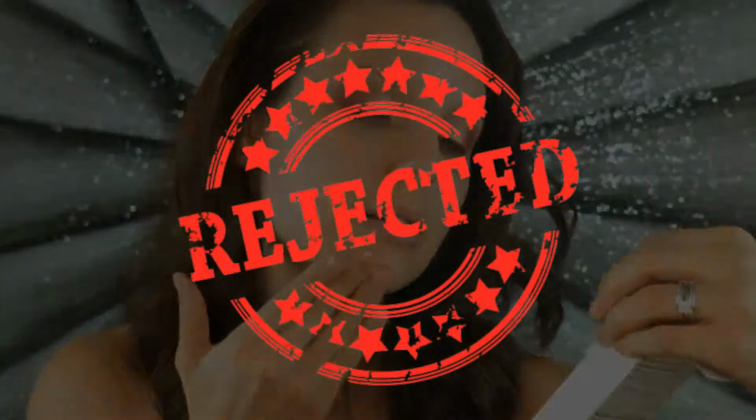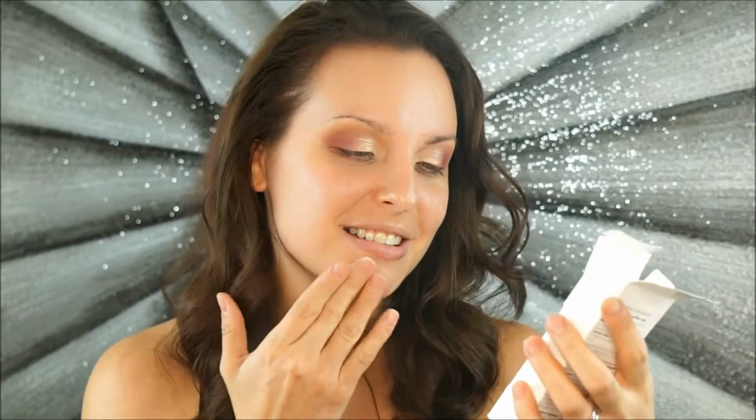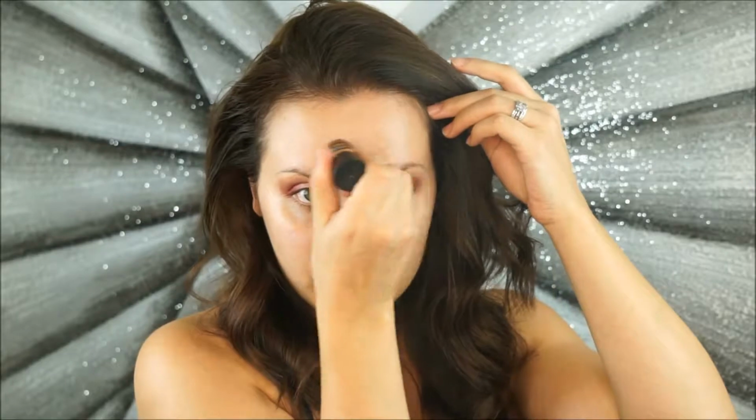it wears well. It says that it is a blur stick. It instantly smooths, mattifies, and controls shine. And what's really cool about this though is that you can use it on top of your makeup as well if you're getting shiny throughout the day. You're supposed to be able to put some more on top of everything and blur out that shine. So I'm interested to see how that works. I will try that later on throughout the day.